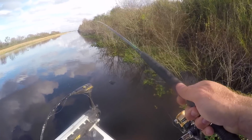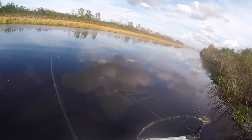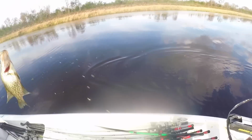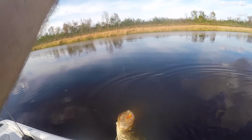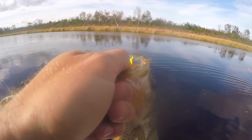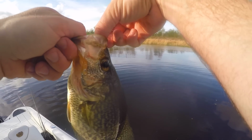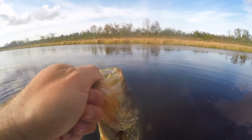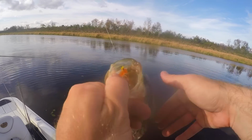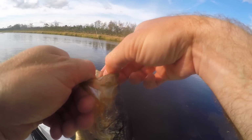There's one. Oh my gosh, it's fighting me. Come on, get in the boat. All right. All right, guys, there's one. Oh, still lively, man. Jeez. Trying to tear my hand up. But there it is. There's the larva. That's a good one. Yeah, it's a good one. Not bad. But, all right, that's the second one in the box.